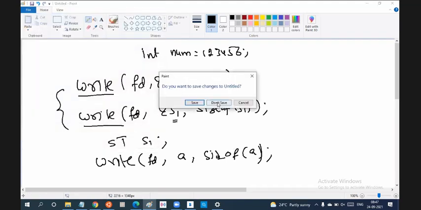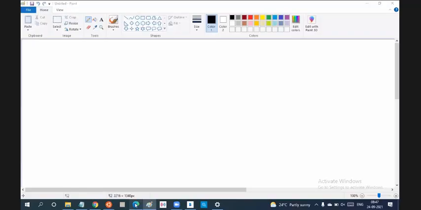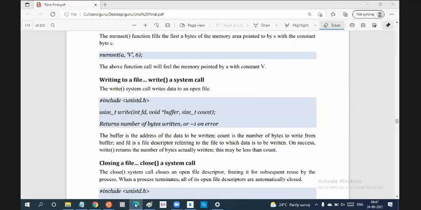Now let's see what it will return upon success and upon failure. It returns the number of bytes written, or -1 on error. Observe all of you: upon success, it returns how many bytes it has written into the file.